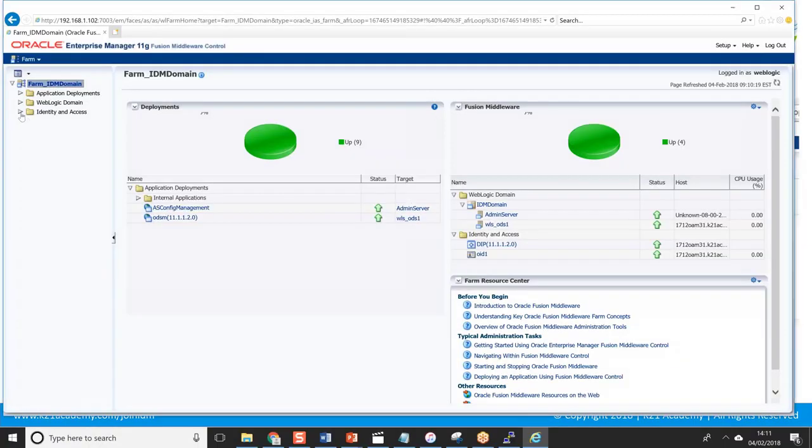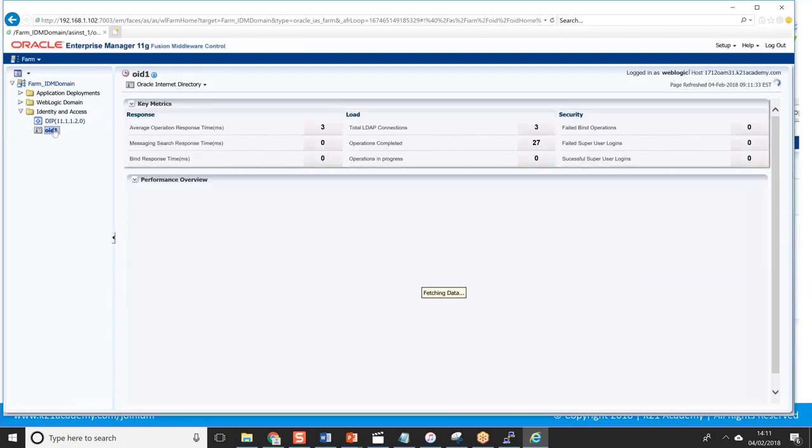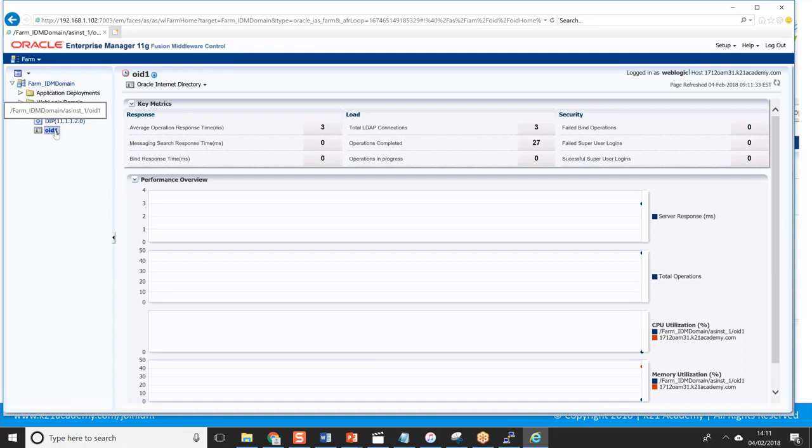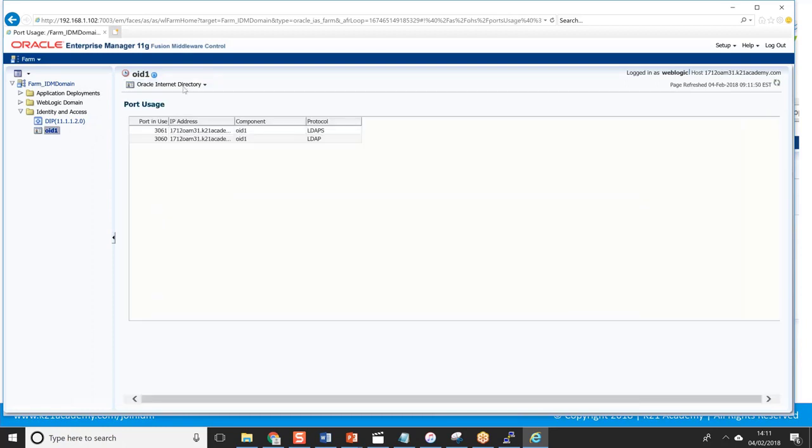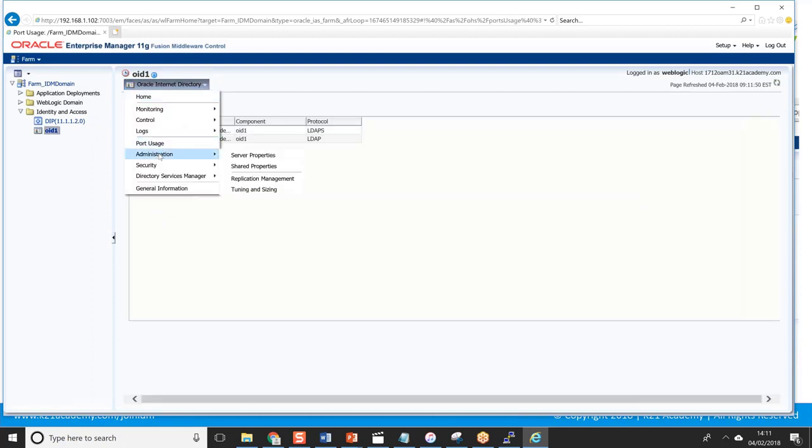This is what I was showing you. This is how it looks now that it's logged in, and you can go here and play with this. You can click on this, and on the right hand side a drop down will come, or you can right click from here itself and do some setting configuration. If I look at the right hand side here, I can do monitoring, I can do start stop, I can configure the log file or view the log file. I can look at the port usage, which port is being used for what. I can also do the administration.